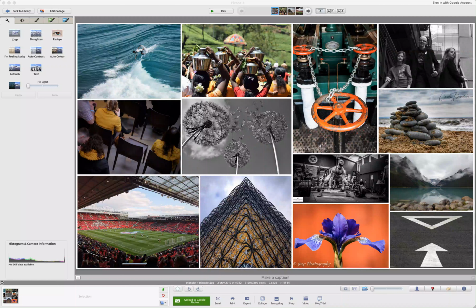I'm really pleased that you all took part in the challenge. I didn't find it very easy, but what I did find was that by the end of the month I was finding it easier to see implied triangles in scenes, and it wasn't something I'd ever considered trying to do with my composition before. And I hope that was the case for a lot of you as well. So you can see here the collage of final images that I've picked out, and I'll start talking you through them.